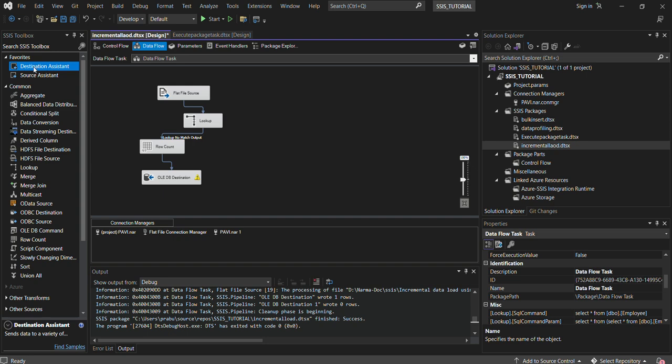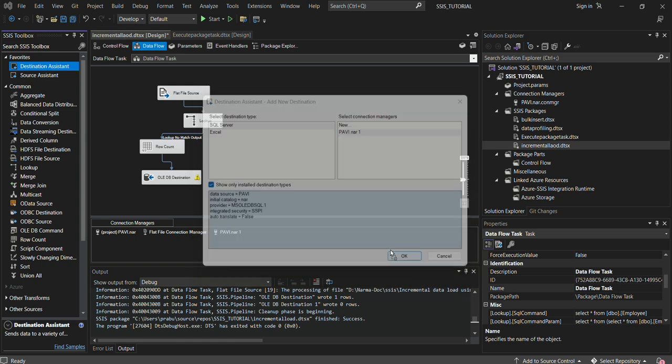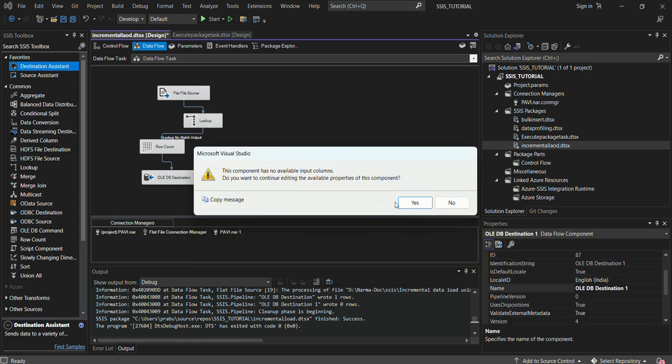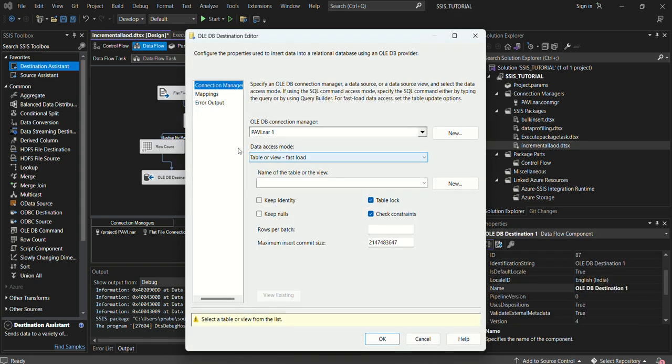So now also define the destination assistant, SQL Server. What is the intermediate table? Here, if you see, there is another output; you have to select the blue one, not the red one, the match output.